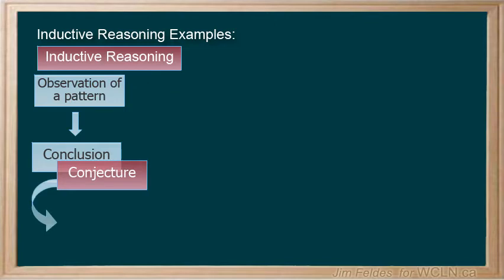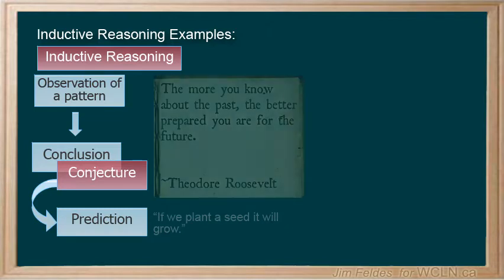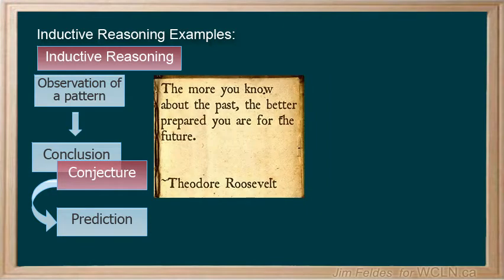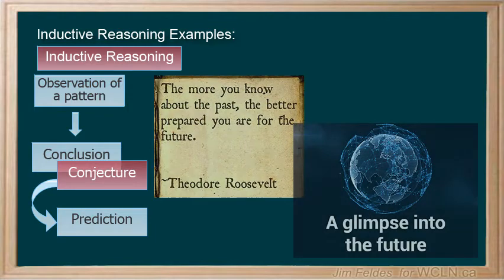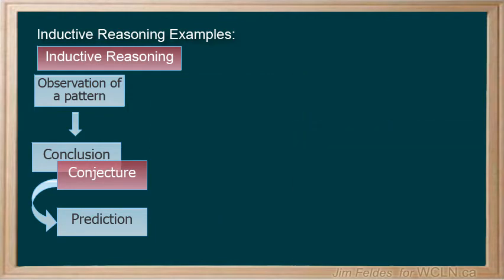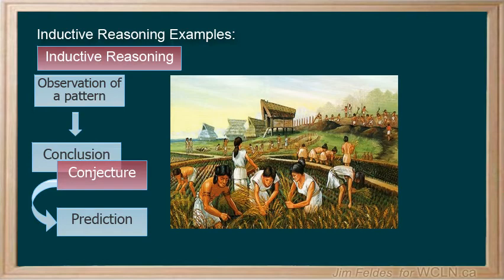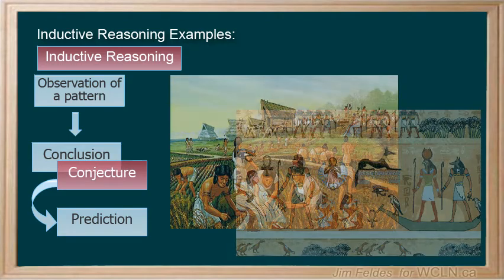Another outcome of our conjectures is that they give us predictive capabilities. For example, if we plant a seed, it will grow into a new plant. This is one of the reasons we spend time studying history. Past patterns help us get a glimpse into the future. Our ancestors' plant-seed conjecture was accurate enough to advance human success with the dawn of the agricultural revolution and the beginning of civilizations.